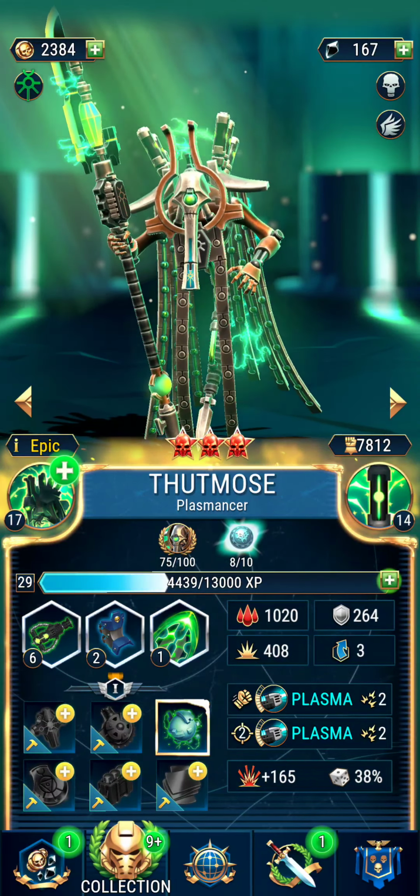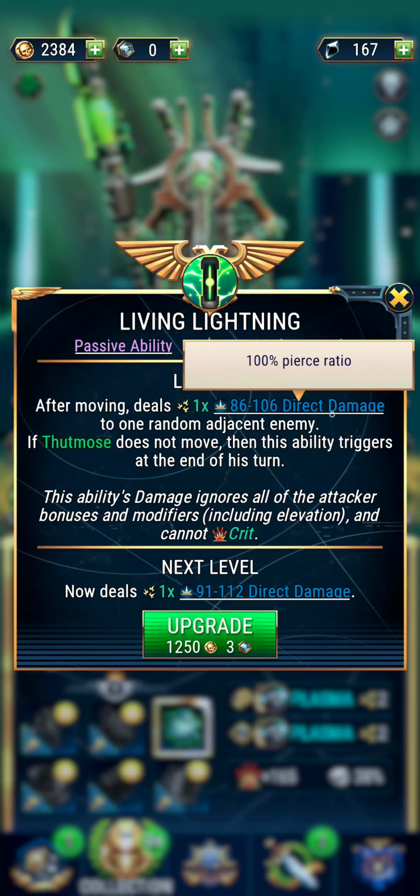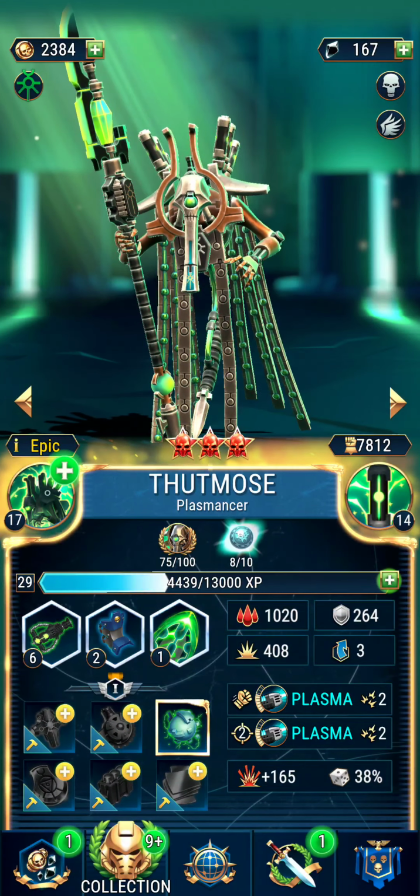Finally, we're going to go to Thutmose. Thutmose I haven't worked on too much. He's going to do direct damage. Direct damage here is scary when you start applying it to things with heavy armor, especially like tanks or equipment or vehicles. Direct damage will go past any armor you have. If he doesn't move, this will obviously activate at the beginning. Always pay attention to these notes, and remember you can click on things if it tells you. So direct damage is 100% pierce ratio.